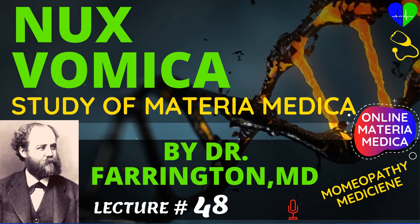The stools are accompanied by an immense expulsion of flatus. The hemorrhoids protrude like a bunch of grapes and are greatly relieved by cold water. There is also a sort of uncertainty about the rectum, shown in a feeling as if the bowels were about to be moved. Aloe also cures a headache which, like that of Nux Vomica, is situated over the eyes. It is attended by a sensation as though a weight were pressing the eyelids down. Relief comes from partially closing the eyelids.